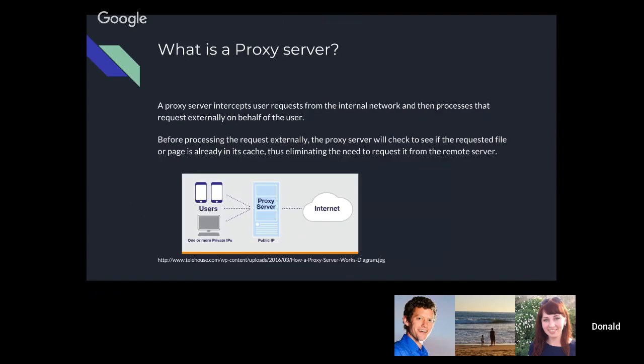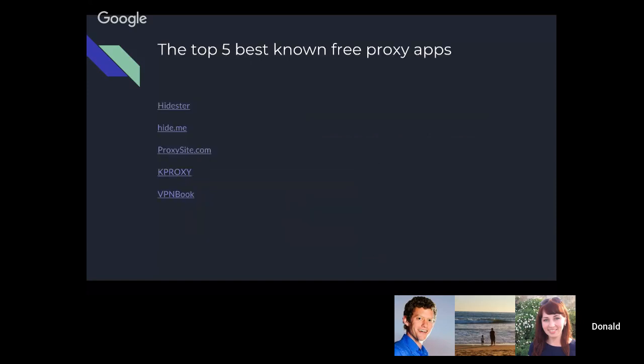So what is a proxy server? A proxy server intercepts user requests from the internal network and then processes that request externally on behalf of the user. Before processing the request externally, the proxy server will check to see if the requested file or page is already in its cache, thus eliminating the need to request it from the remote server. These are the top 5 free web proxies according to livewire.com.